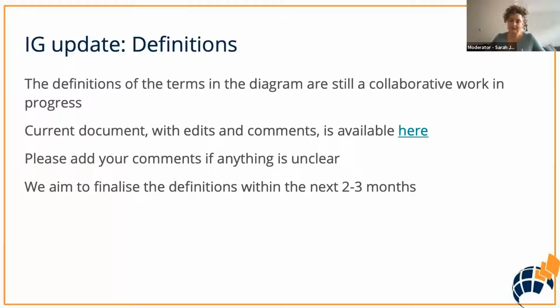And what we've done is we've tried to actually describe what each of those elements means. So at the moment, we're working on a series of definitions based on that typology. And you can see those in a Google Doc that Andrew will hopefully paste in the chat. It's very much a working document. So please do look at the definitions and let us know whether they work or not and suggest improvements to them. This is something we're hoping to finalize in the next few months, so we can have the diagram and a set of definitions that are then the kind of working basis on how we describe and operate the commons.